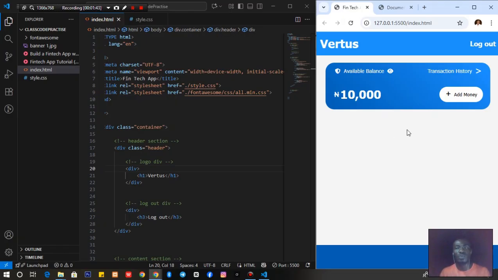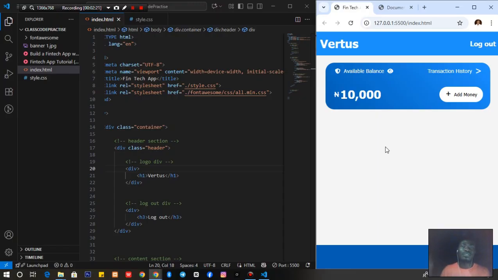Now this is our dashboard we are creating. There's still lots more to do on the dashboard, but for me not to take away the most important part of our project, which is logging users in. Now you see that Virtuous is here and log out is here. We're going to make some adjustments to our code, but don't worry, I'm going to explain everything as time goes on. Let's just take it one step at a time. This is just a half-made dashboard, but we're going to link a login and a registration part so you can log into this place, then we complete this code and you have full knowledge of it.